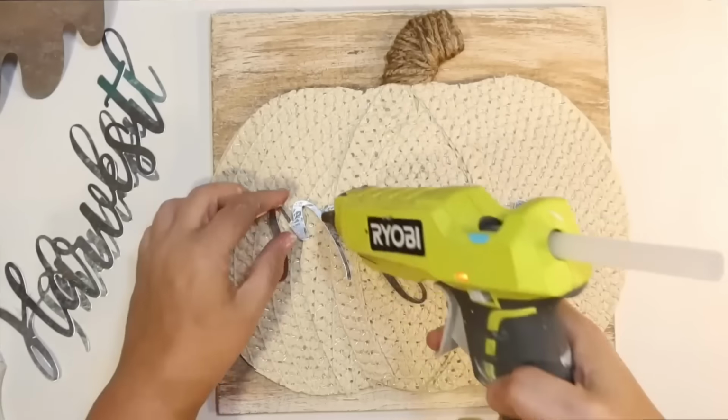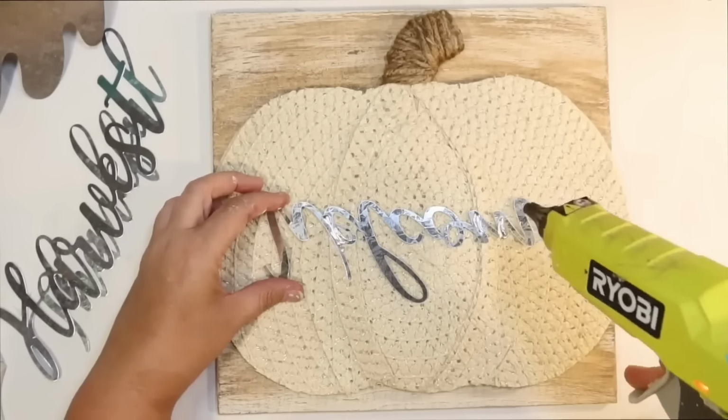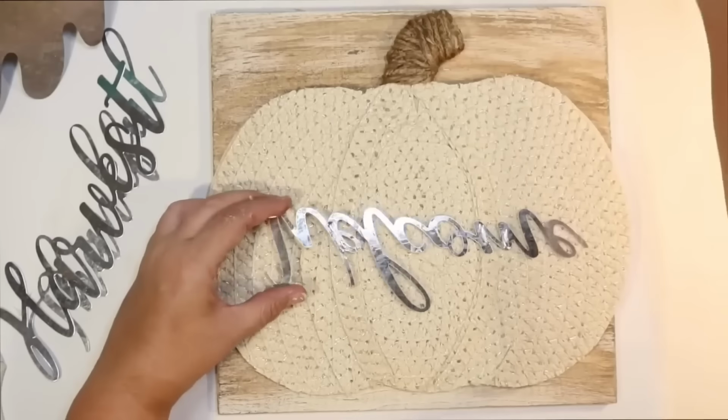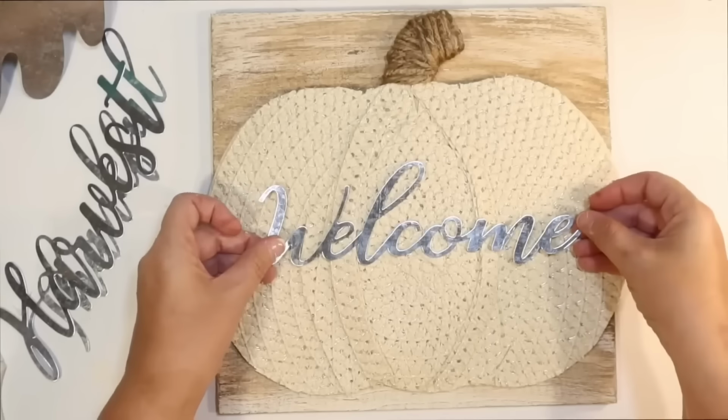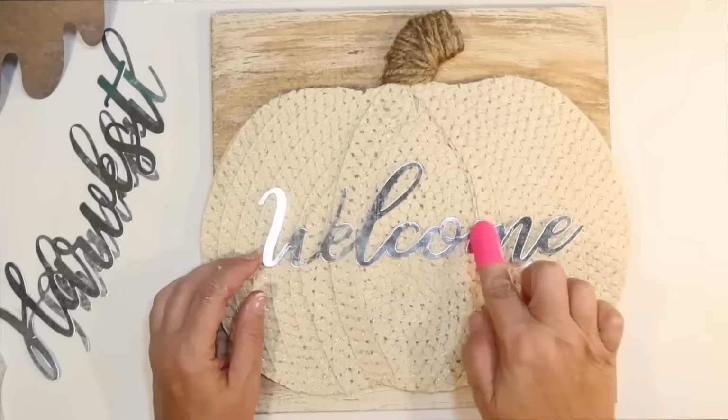So it's just a matter of attaching that. I'm just going to do some hot glue here in a few places, trying to make it not so obvious. I don't want glue coming out everywhere. So just a couple places to tack that down.